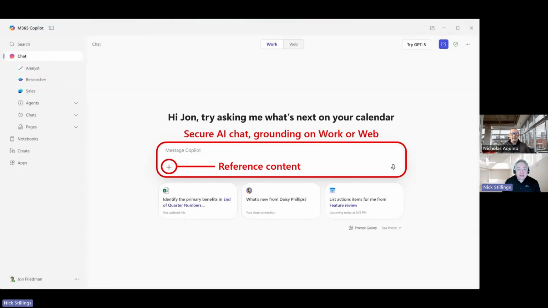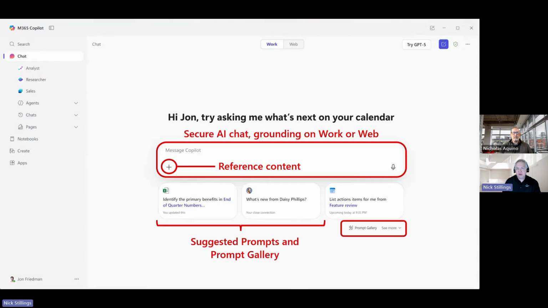Copilot will go out, and when it's reasoning over your work data, it will use the large language model to get a sense of what you're referring to. So if I said, hey, please summarize my most important meeting this week, it might look at things like my Exchange calendar in Outlook. Of all my meetings, it will then try to determine what's the most important one. Maybe it's one that had a lot of people, or where I was a presenter instead of an attendee. But I can also click this little plus sign or put in a / and pick a specific meeting from my calendar. And I find that helps me get a lot better results. It's part of the training I often coach users to do, is to say, hey, this is how you can reference a specific piece of content so Copilot knows the exact context of what you're looking for.